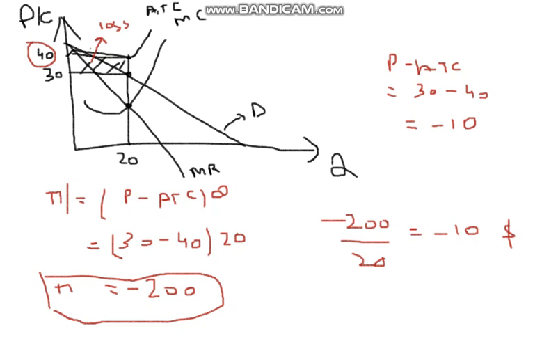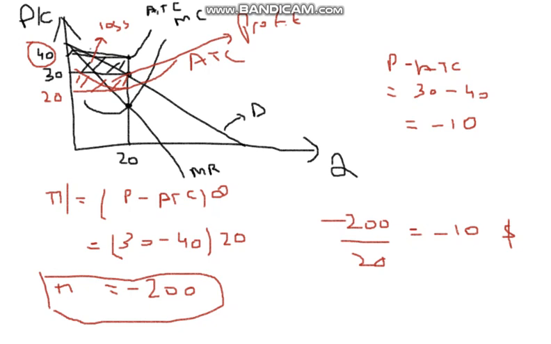monopolistically competitive market. So if the average total cost curve was like this, then the ATC would be, let's say, 20 at that quantity. So the price is greater than ATC. That means in that case the firm is facing a profit. We can calculate the profit at that point as well using the same formula.